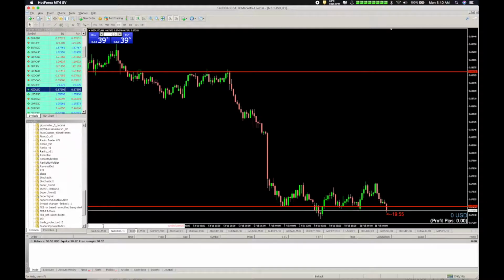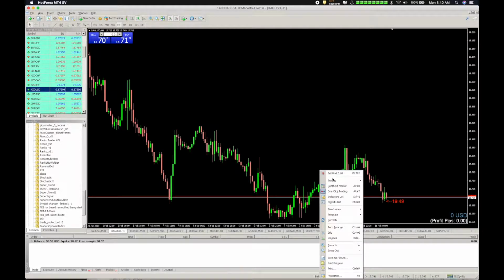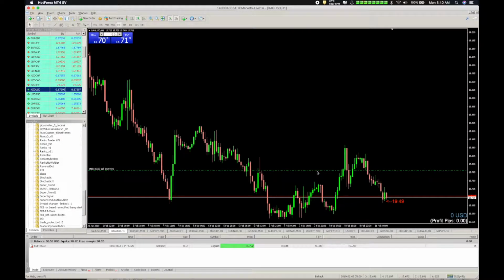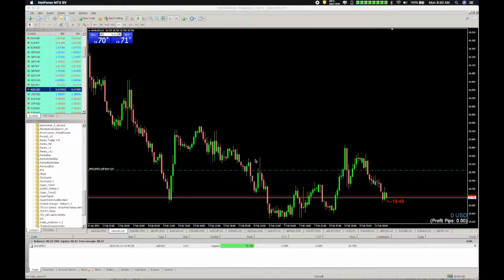Now gold is XAGUSD. That's gold, right? Then you click enter. It's going to switch the chart to that. And you place the information that he told you here. You come here, right click, you go trade in, you create your sell, stop, buy limit, wherever it is he tells you which one he tells you to do. You just create it. And then after you create it, you double click on the line and you add in the rest of the information, your stop loss and your take profit, and then you just go live your life.